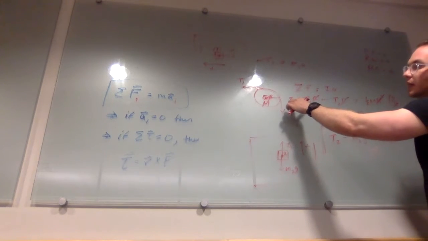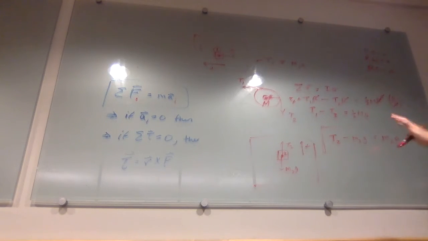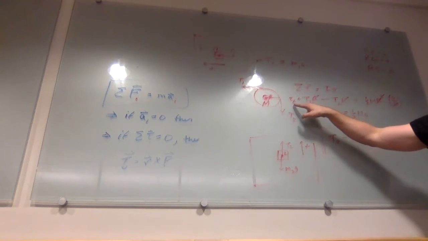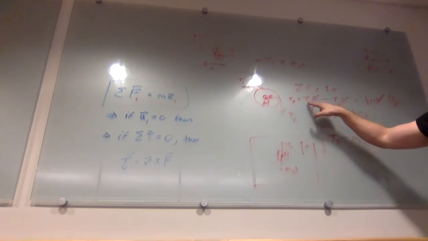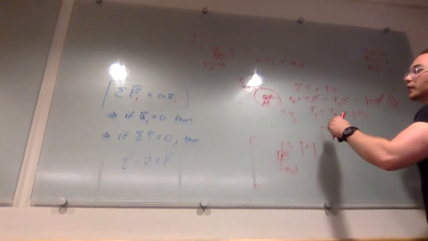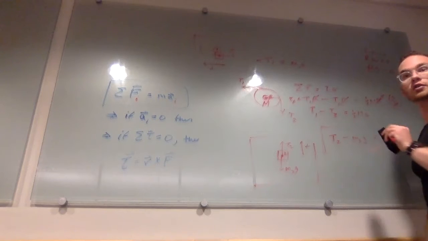It would be like F times R, or little r. I don't want to make new variables, but you would add it in the same direction, just like in the sum of the torques, same direction as this one because it's the same way, opposing the motion. Yes, exactly. So that's how you do it if there was some friction.